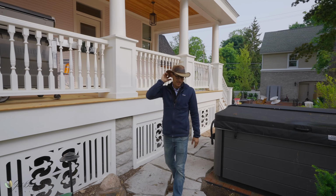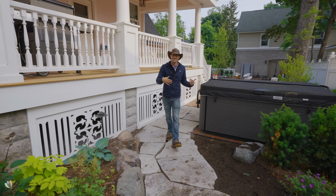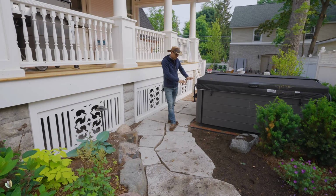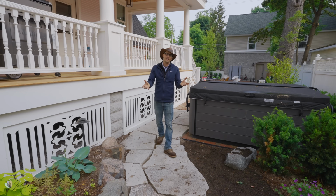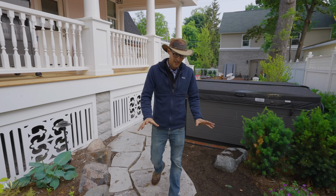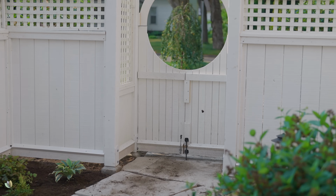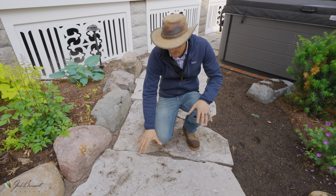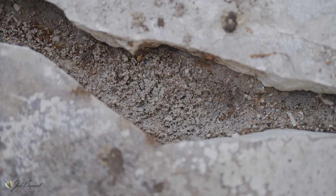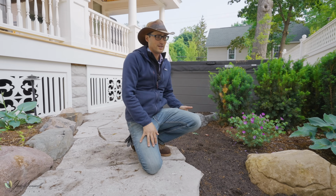This whole walkway here was just laid a couple days ago. So this is where we left off last year. We had the whole back done, had the hot tub in, and now we're starting in on the new landscaping that we're just getting going and installing now. New flagstone walkway. As you can see, none of the joint work has been done. This will all be filled in and packed full of moss. So this will be a living joint all through here, and all these beds still need to be mulched in and packed full of ground cover.